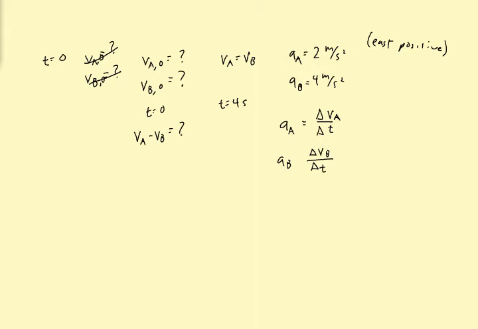And so then delta VA is the change in VA over this whole interval. We've defined VA as our velocity of motorcycle A at the end of the 4 seconds, and VA naught as our velocity of A at the beginning of the 4-second interval. So delta VA then is VA minus VA naught, and delta T we know was our time interval of 4 seconds, but I'm going to leave that as delta T for the moment.